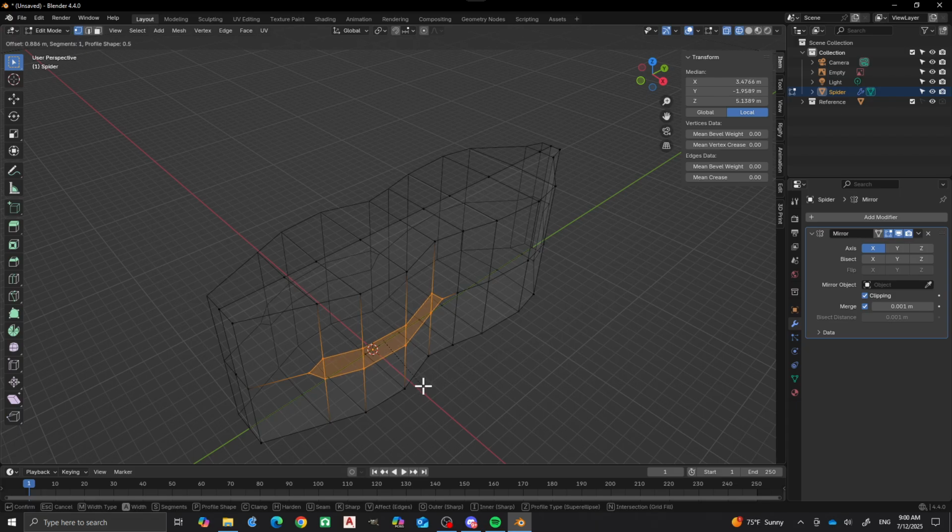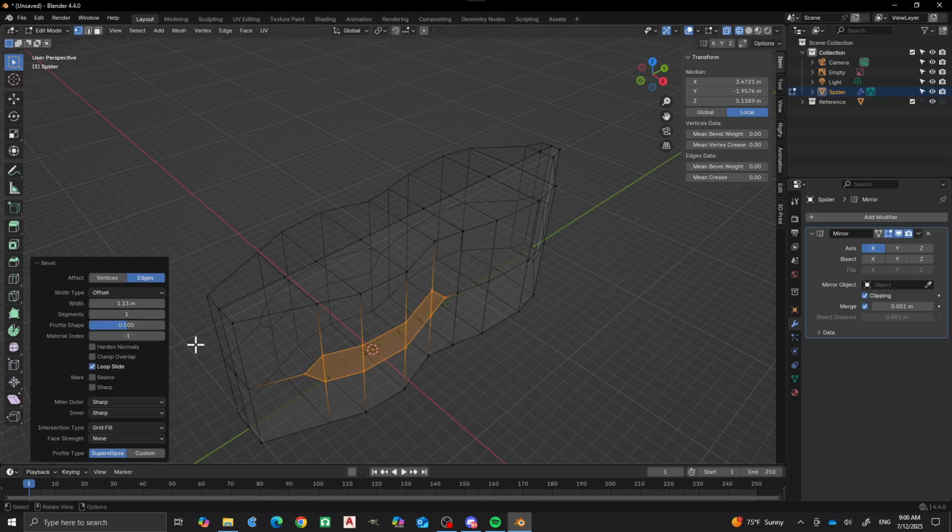So this immediately goes to the bevel command. Now what I want to do is change that to vertices. And then I want to change that also to 2 segments. And then you'll notice that it does kind of this inverted diamond shape, I guess you could say. So on this profile, I want to change that.